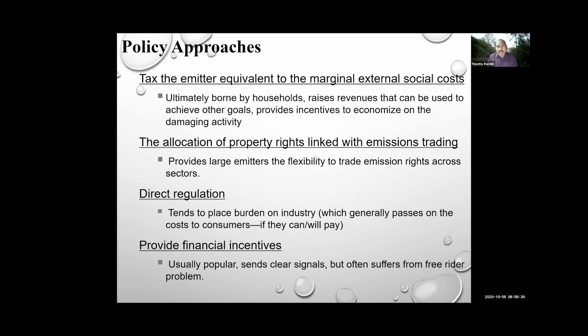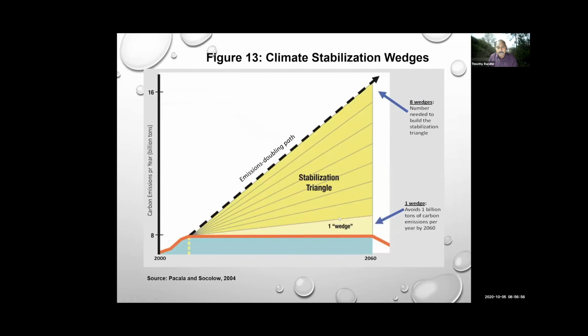Some of them try to tackle the incentives for the agents. Some try to tackle the property right allocations. Sometimes it's direct regulations, financial incentives. These are very common types of instruments used in policies, but these have to be altered to incorporate the scale effects, but also temporal effects.